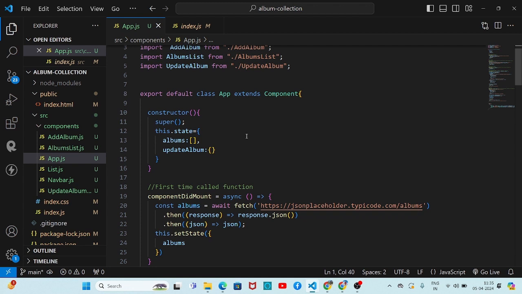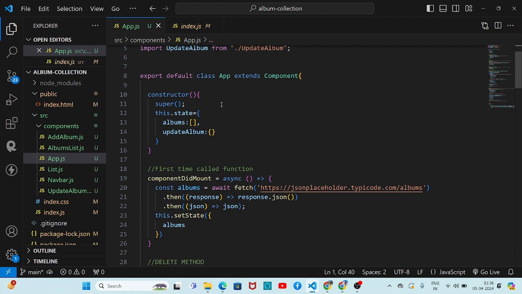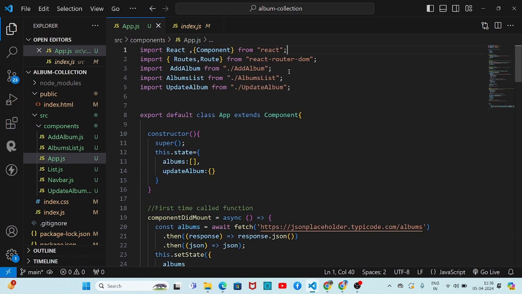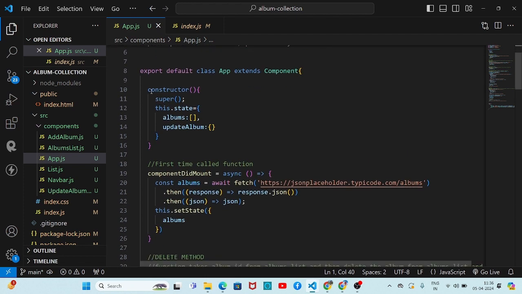Here I am including in this project the lifecycle methods of components. A lifecycle method is nothing but a series of stages through which a component passes from the beginning of its life until its end. So let's see how it works. Our first step is to create a constructor. Here I'm giving a constructor, and for lifecycle methods we have to extend the App with Component. So these are lifecycle methods, and the first step is the constructor.